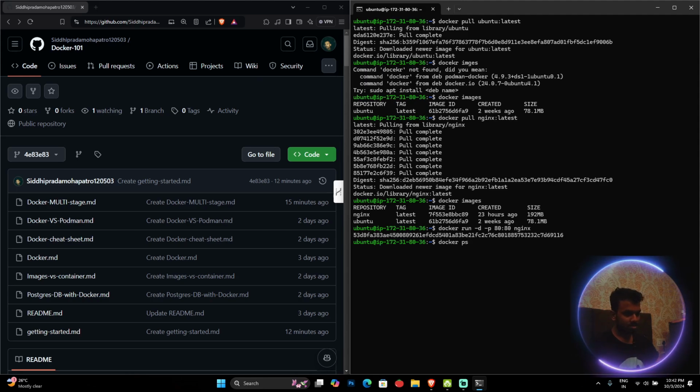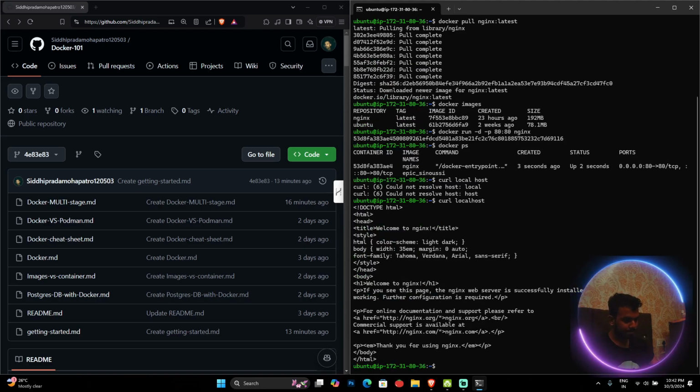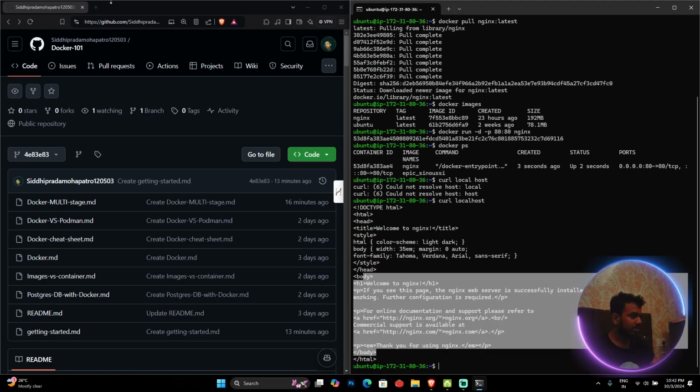Then docker ps. So we have a running container. Let's call localhost. Yeah, it is working.